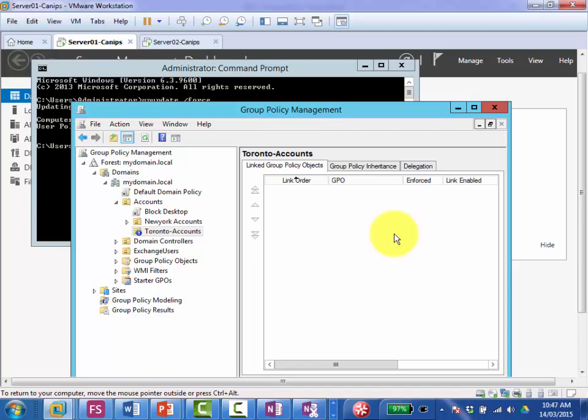So there's an OU here, and the accounts users and the computers they are using are there. Then you have another branch, New York. So we created New York accounts because we have some accountants there in the New York branch as well.